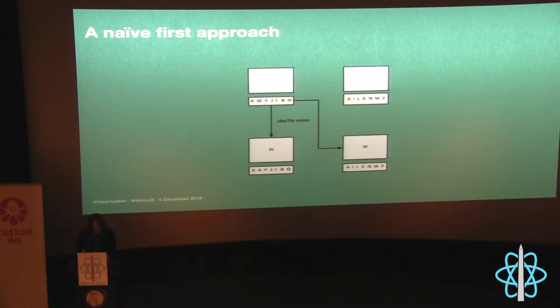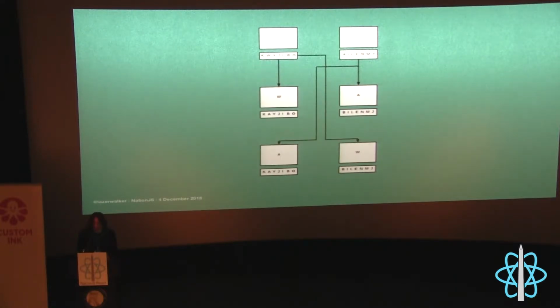This sounds great. This falls apart pretty quickly. So imagine Alice and Bob both place a tile in the same place at the same time. From Alice's standpoint, she's going to place that W, and then she's going to get the action that says Bob played an A, and that's going to override the W, and the result is the game is going to have an A. Bob's is going to go the other way around and is going to play the A and then the W, and then you have two people whose games disagree about what the state of the world is.